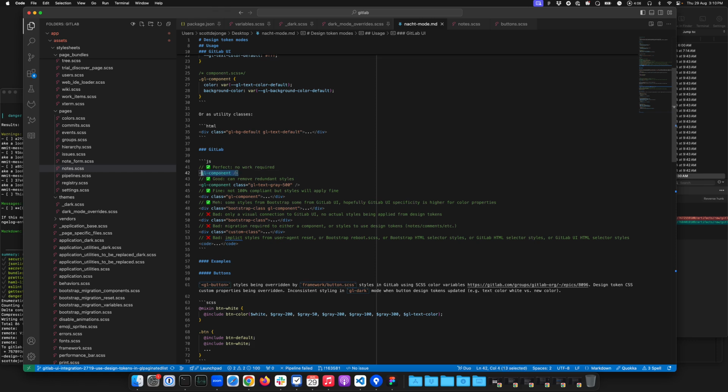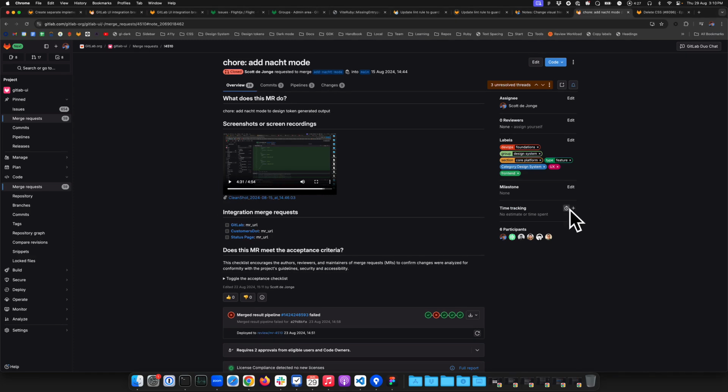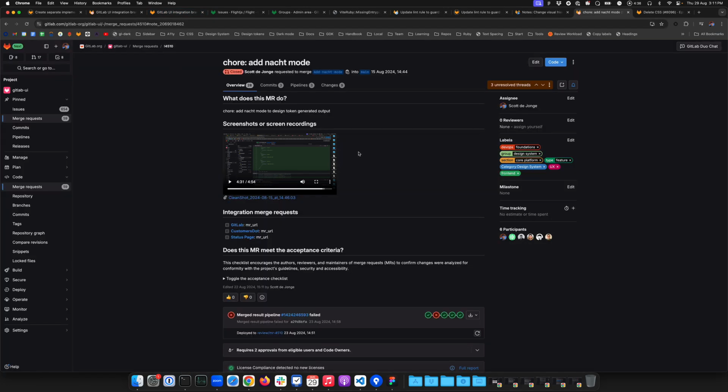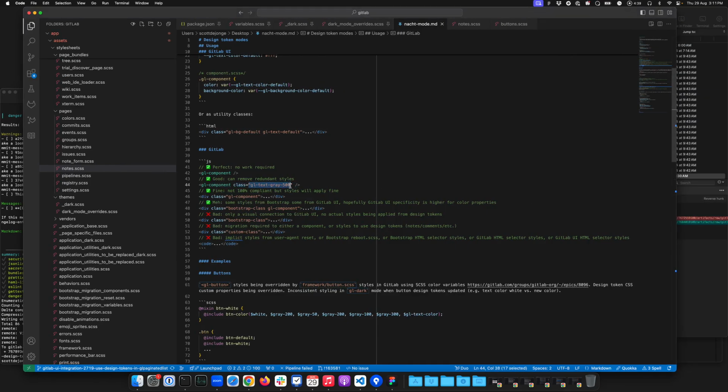So when a component's used vanilla, sweet, no work required. There's some stuff like this, primarily with icons or with buttons especially, because on some buttons we're applying a darker icon color and overriding the icon color when the icon color on buttons was gray. The instance of that was these buttons here. Those were made darker or lighter. Let me toggle that out. So they were made to be more pronounced. When we update the button so that icons are the same foreground color, these things aren't required anymore. There's stuff like that. Not a huge deal, because it's contextual and kind of easy to override. Integration MRs, we can remove that.